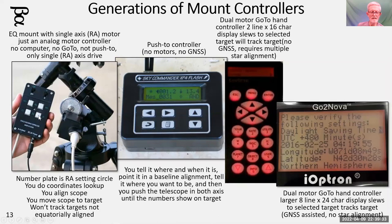Where's the computer interface? What computer interface? That's why you've got these dials with all the numbers on them. Those are called setting circles. You would look up the coordinates of your target, unlock the motor, and manually rotate the mount until it was pointed in the correct direction, based upon you doing a polar alignment initially. Then you would lock the right ascension drive and turn on the motor unit, and it would track the object. There was no push-to, there was no go-to whatsoever. It was kind of like you move to.